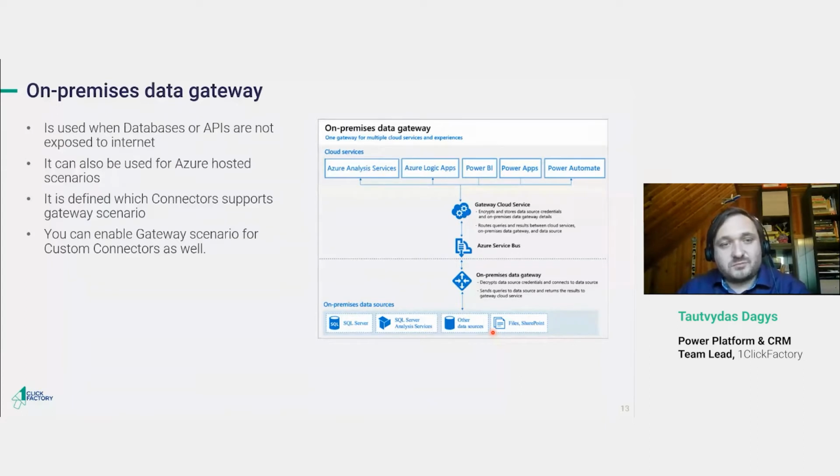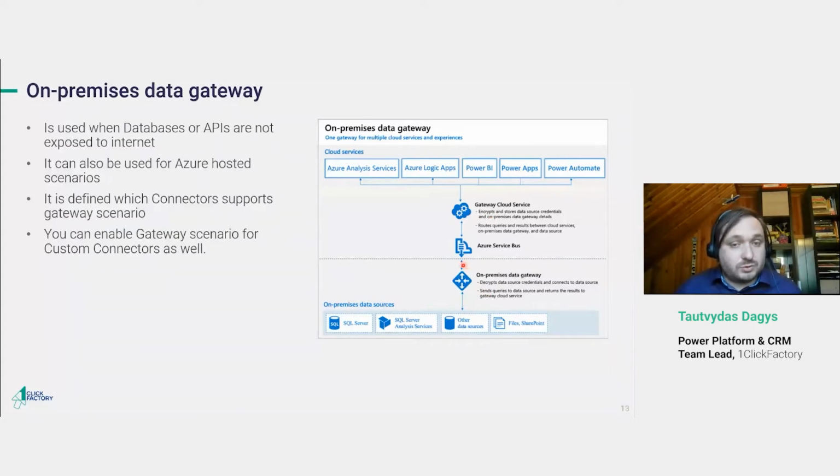An important part of this connector world is that we have the possibility to connect to on-premise data. We can understand on-premise as really on-premise, like physically in my building, in my local area network, not exposed to the internet. But actually, this on-premise gateway could be used for Azure-hosted scenarios as well, if we don't want to expose, let's say, APIs to the outer world. So we can block the APIs so that nobody would access them in general, and enable and deploy this on-premise data gateway, giving only one secured channel for Power Platform to talk to our local area network.